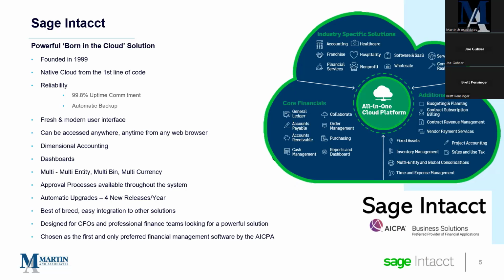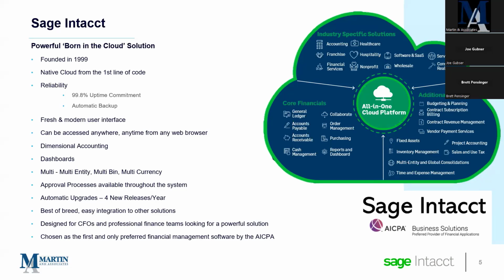It's a very reliable product. They have a 99.8% uptime commitment. There are automatic backups that happen nightly and are stored off-site. You access the Sage Intacct product, which you're going to see in a little bit, through a web browser. Whether that's Google Chrome, Microsoft Edge, or whatever web browser you use, that's how you access Sage Intacct.